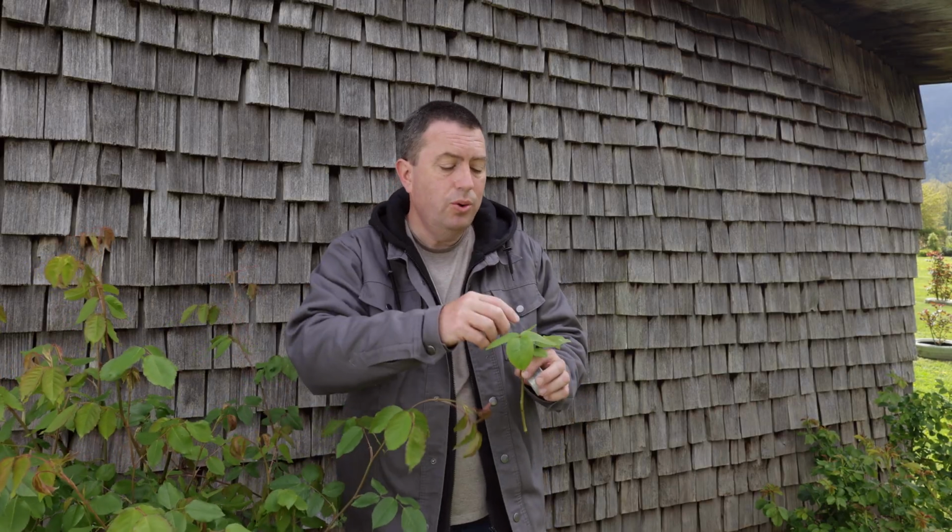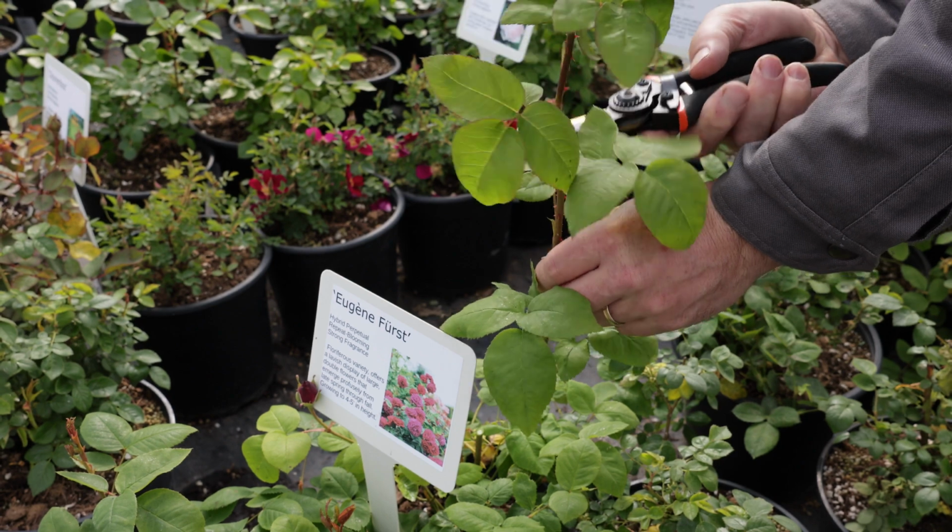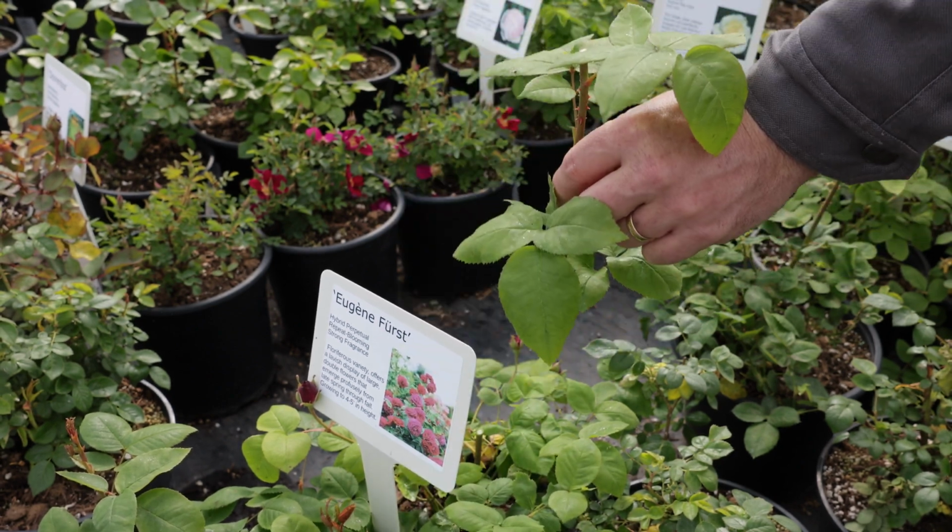Well, these roses that are out in the garden are still definitely too bendy for our use today. I was able to go into the greenhouse and find one that was sufficiently advanced. It's still flexible, but it has a little more firmness to the stem. This is the stage that I would use for cuttings generally.